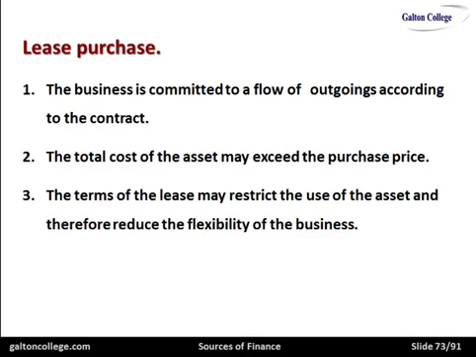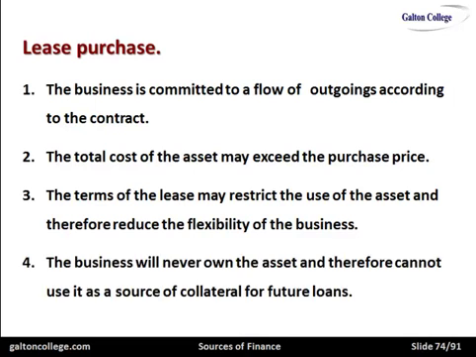So they may not be able to use the machine in certain ways, or for long continuous runs of production, or so there might be some restrictions on the use of the piece of capital that was acquired as a consequence of having this lease purchase arrangement. So it does take away flexibility from the business.